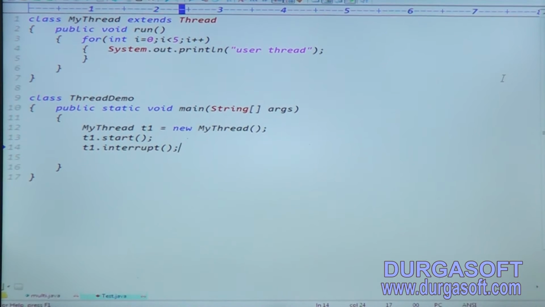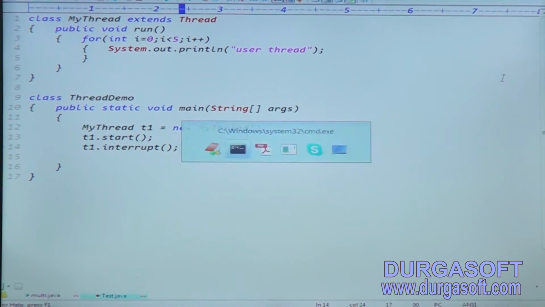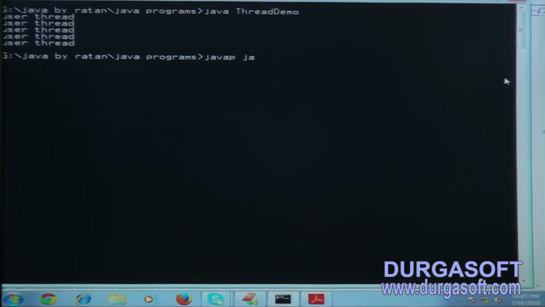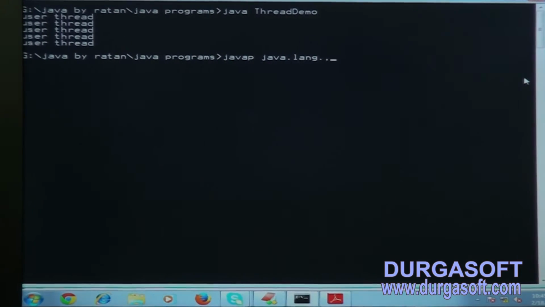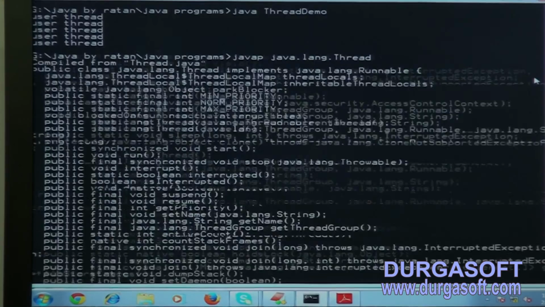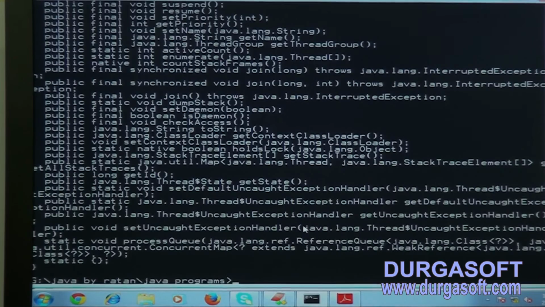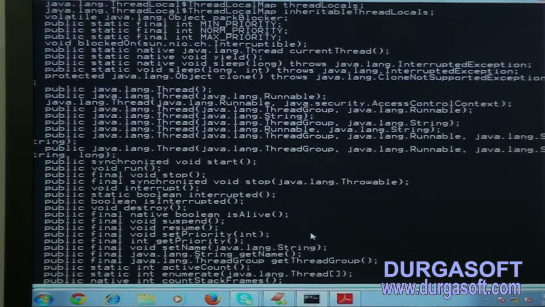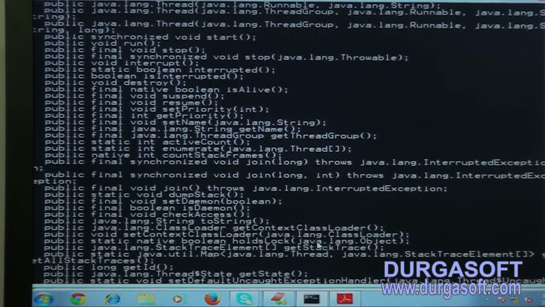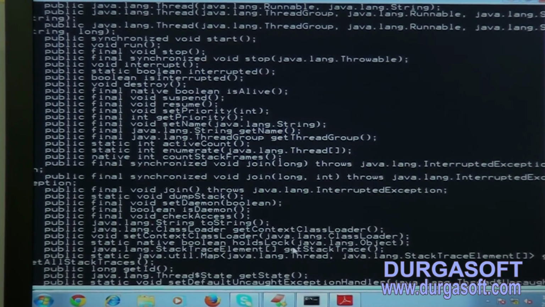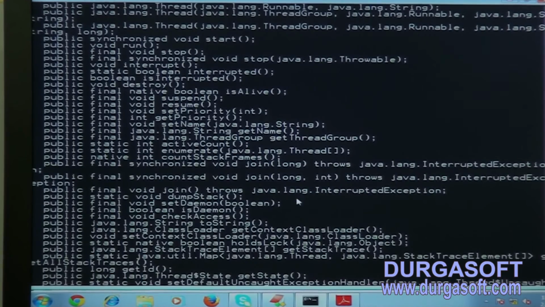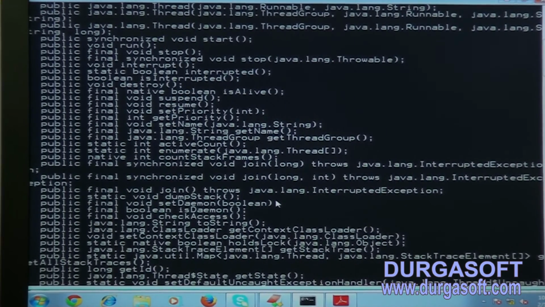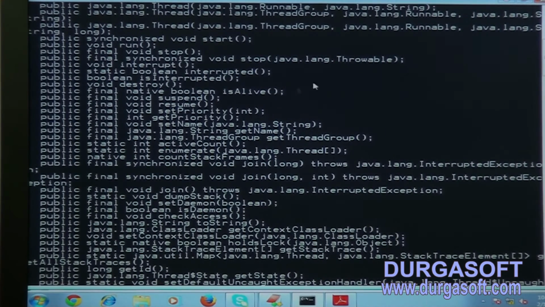For example, java.lang is the package, and the class name is Thread class. The Thread class contains this many methods. In the classroom, the faculties are unable to discuss each and every method. The faculties are giving a basic idea regarding some methods. Once you get that idea, we are in a position to do the practicals of the remaining methods.